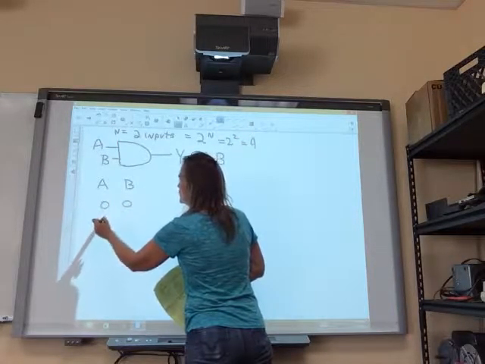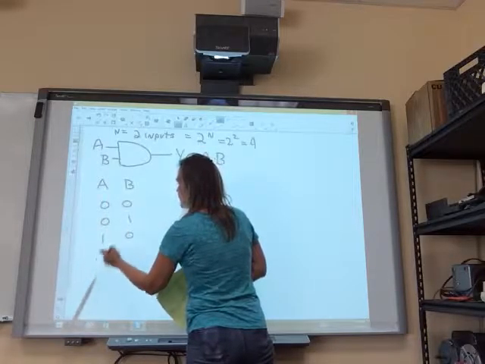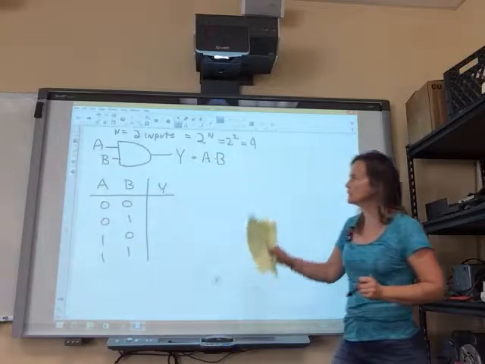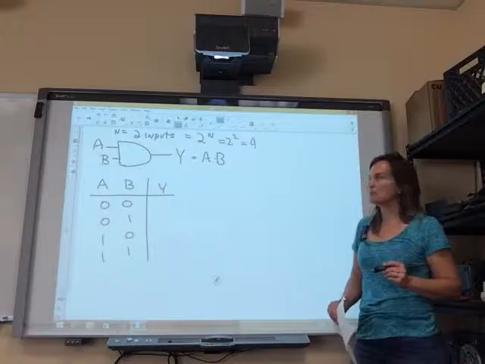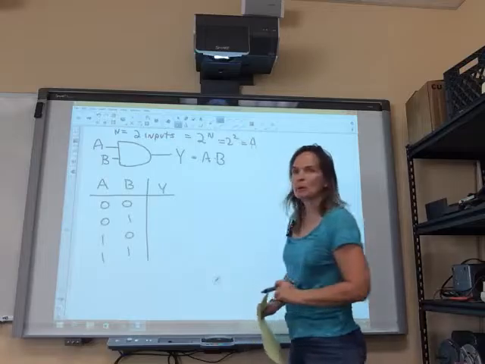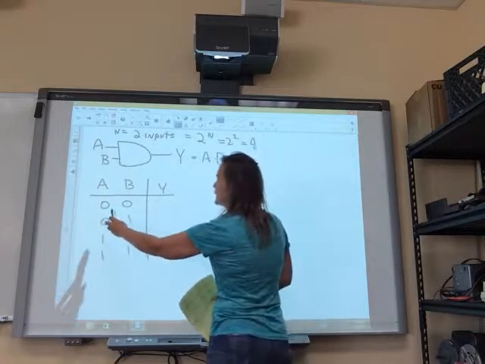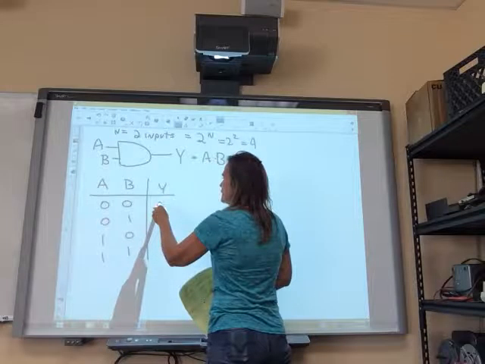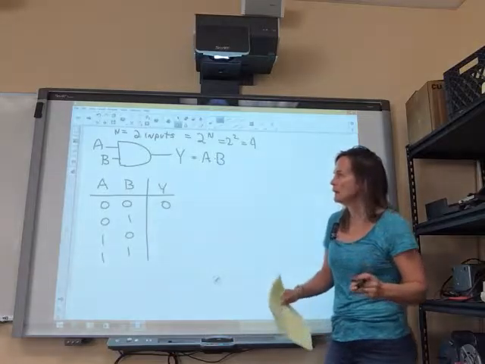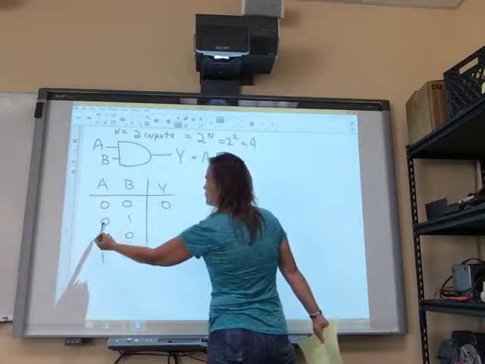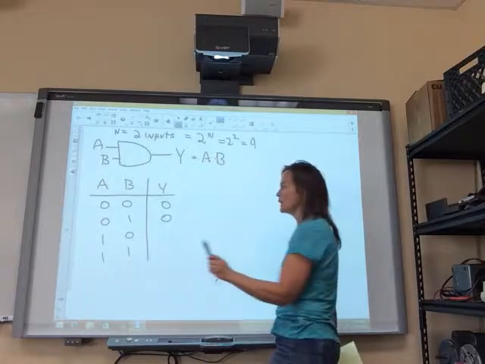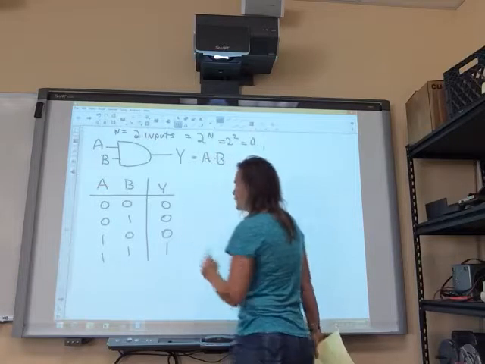They could both be low. B could be high. A could be high, or they could both be high. And we want to talk about every possibility and what the output could be for an AND gate. We can liken this to multiplication also. Let's say if A is low and B is low, we're going to get a low. They both have to be high in order to get a high output. And so if A is low and B is high, it's still going to be low because they both have to be high. So we're going to get a low again here, and finally a high.